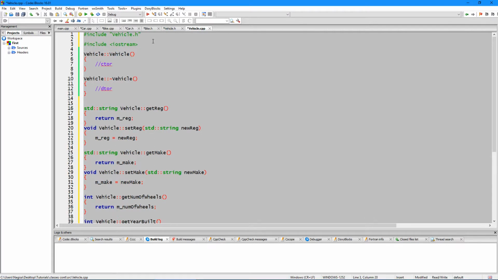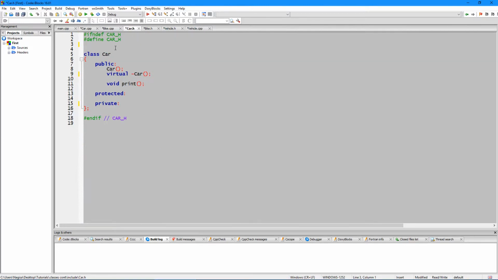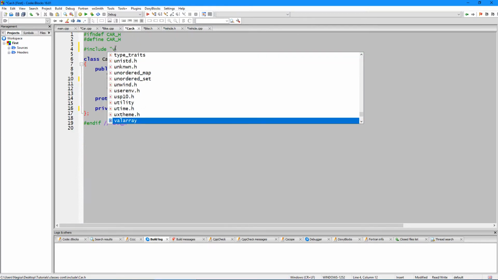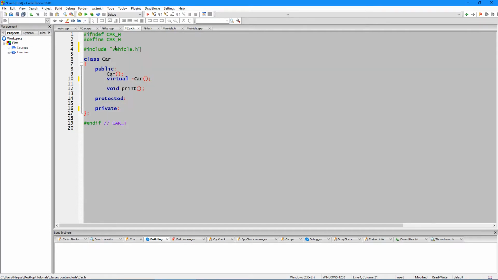So how do we actually inherit from vehicle? Well, if we go back into car header or bike header, include vehicle, and then after the class declaration of car or bike, add colon public vehicle. This is what makes you inherit everything from vehicle. You may be asking, why is it public, not private or protected? They do make a difference, but it's quite complicated and you won't need it for this level of programming.